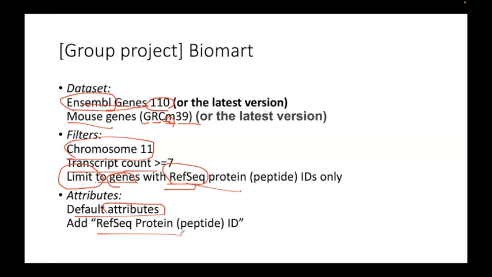So what I want is the gene name and transcript ID, and in addition to that, I also want to get the RefSeq reference sequence database ID in the NCBI, NIH, for genes in the mouse chromosome 11 with a more than 7 transcript count. And this gene should be cross-compatible in the NCBI protein database too. Do you happen to understand what I'm trying to find?